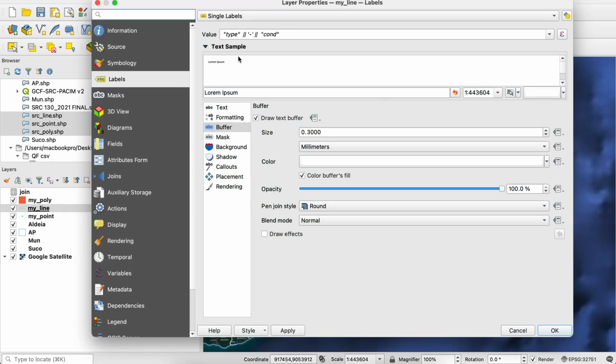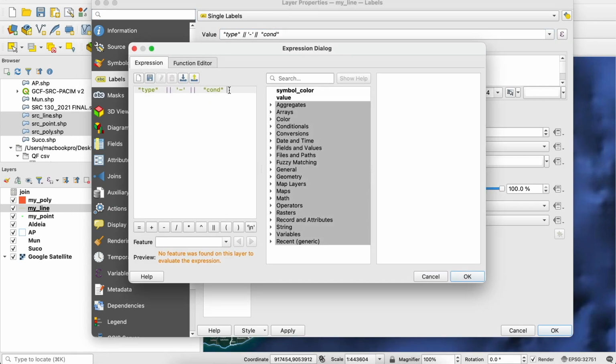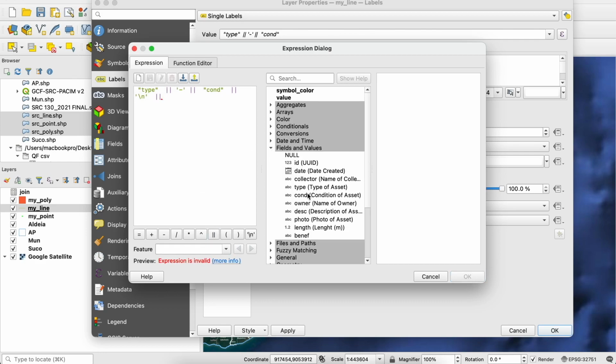Again, my line, we can have this also type and condition, but if you want to add more, like we want to add the length, but we want it on another line. So if you want it on another line, add spacer, and then this one, this is a new line, and then spacer again, and then select from the fields and values, select there the length.